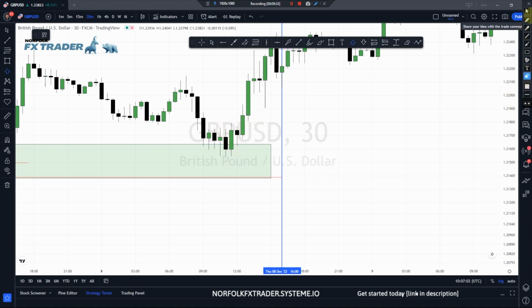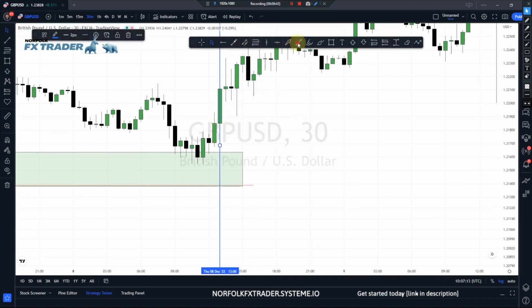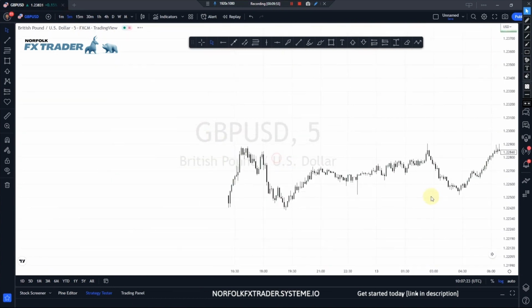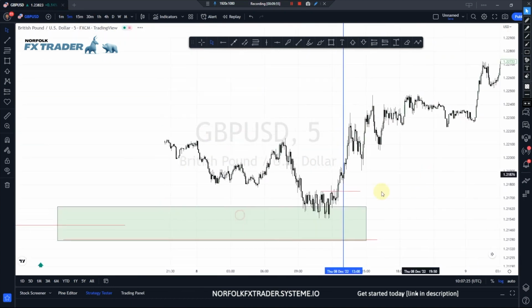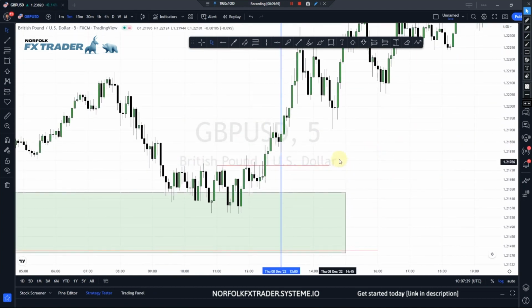So just remove all that. And then we mark this off. Oops, wrong thing. Let's grab this level. So this is our close through. And where is the candle we're marking off? This area. So that is now classed as our change of character. And then we go down to a 5-minute here. Let's just find that same area. Hopefully you're starting to see how simple this is to find a change of character.